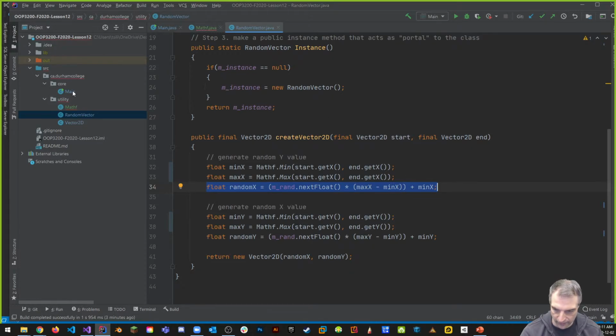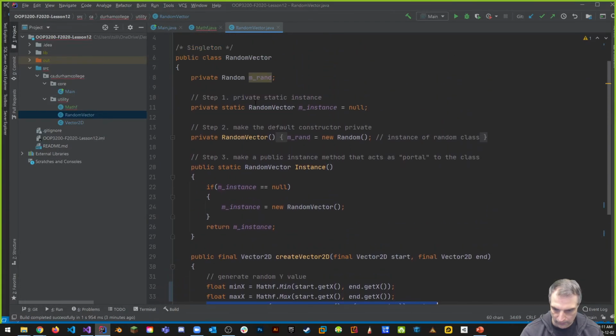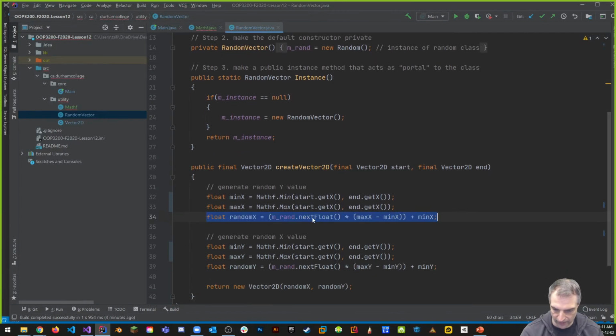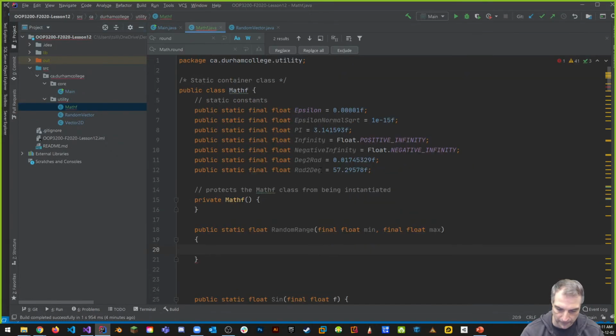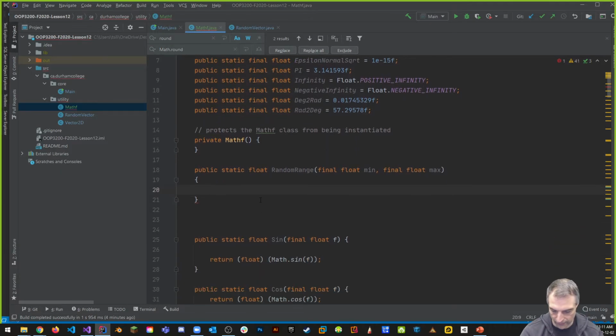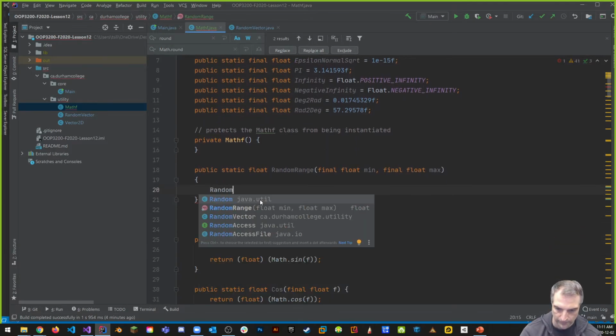Now I've got to figure out, can I do a private random range, something random temporarily, so I can do this random.nextFloat kind of thing, because I want to do the same structure. So again, in Mathf, I'm going to go in here and say Random.